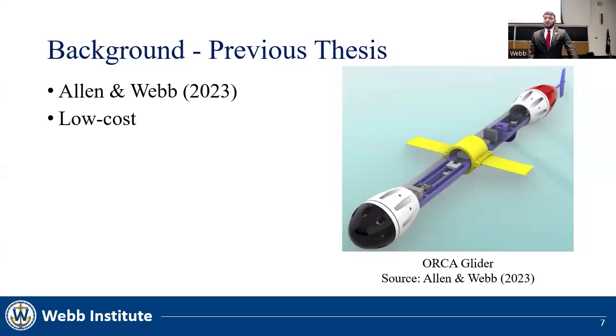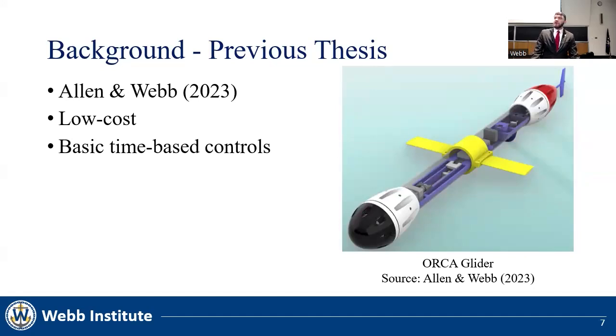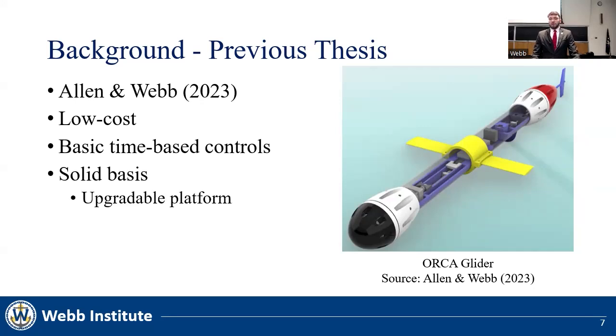Last year, Gabe Allen and Natalie Webb developed a thesis in which they designed, built, and tested an underwater glider. The glider was equipped with basic roll, pitch, and ballasting capabilities. It had a time-based control loop to ballast and deballast for testing purposes. Having a time-based loop means the glider had no way of making dynamic adjustments based on its orientation. However, more importantly for our work, the thesis had a solid foundation for developing more complex controls. The glider was equipped with an Arduino Uno and reserve room within the body of the glider for additional hardware. This was all supported with good documentation of the work completed.